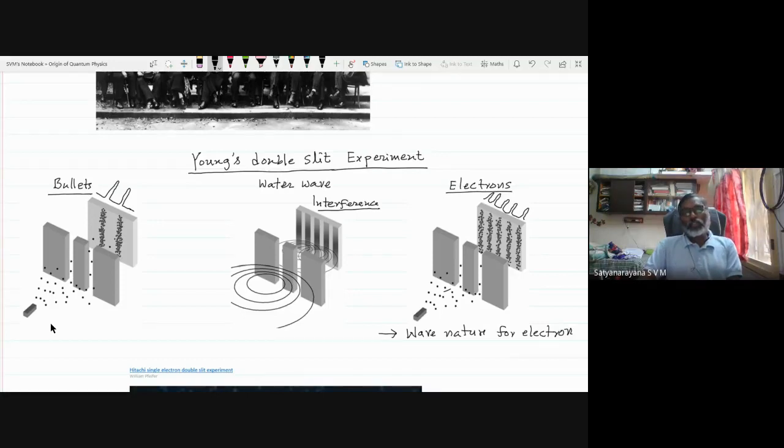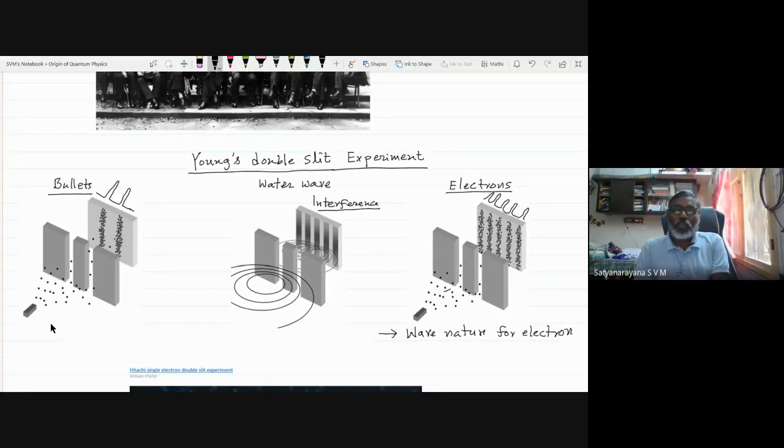Now, if you look at the locations where these electrons are getting registered, when an electron is registered on the screen, you will see a click. Because that is a fluorescent screen, you will see a click, and the click is always seen at a point. That means the electron is getting registered as a point, as a particle. Because if it were a wave, it might be spread over some region of space. So from its registering on the screen, it looks like it registers at a point.